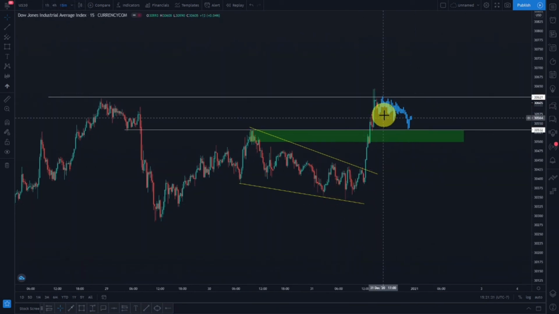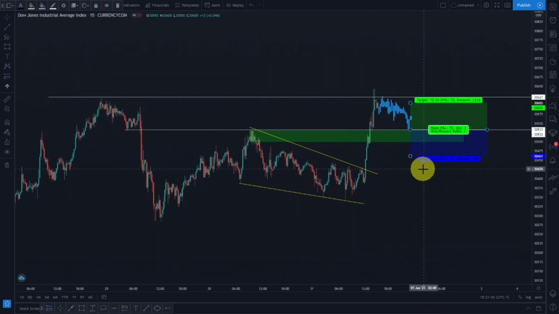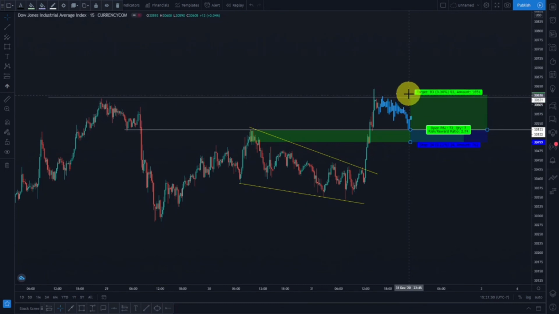The market after here can trigger itself down here and just become a money pattern. And from there, we'll be able to take our trade with our stop loss being over here, 34 pips, and our first take profit being over here at about 90 pips, which is a 1 to 2.6 risk ratio.